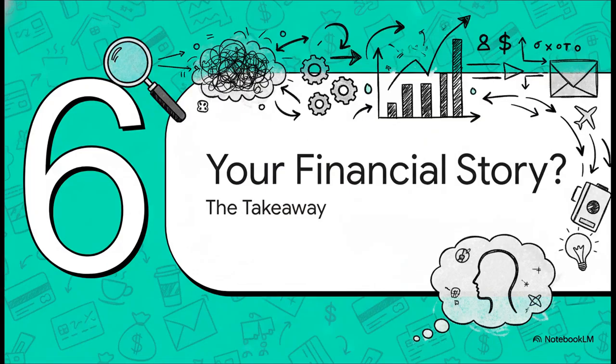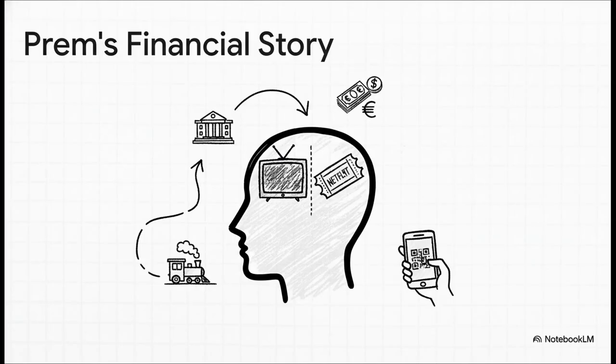So, after all our detective work, what have we actually learned? We've taken that confusing wall of text and managed to pull out a surprisingly detailed profile of a person. So here's the story of Prem, told by his bank account. He's got a source of pretty significant income, likely from an engineering college. He's constantly on the move, mostly by train. He balances his nights in with nights out, and he basically manages his entire life through his phone, using UPI for nearly every single financial interaction.